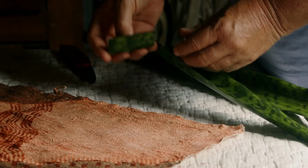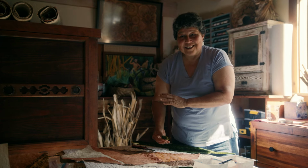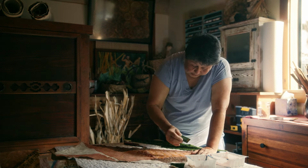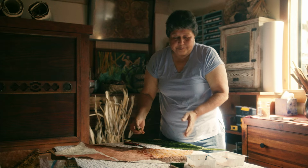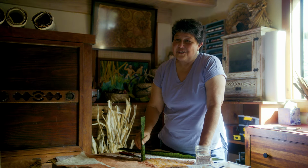Every time I use something that was grown in the ground here and planted by my mother, I think of her. I like to think that my grandmother, who didn't do this, would be pleased. So I always like to think that this connects me to my kupuna, to this place and to my ancestors.